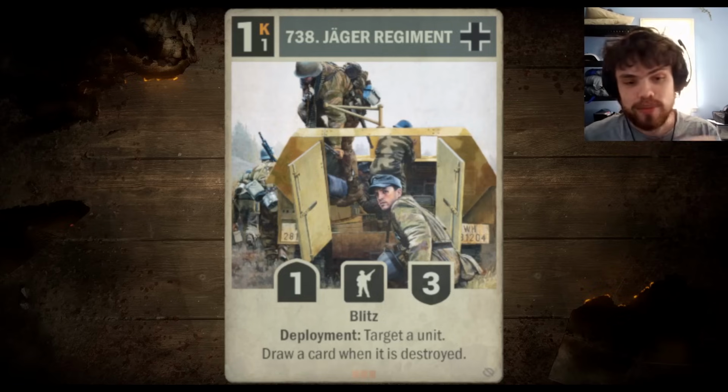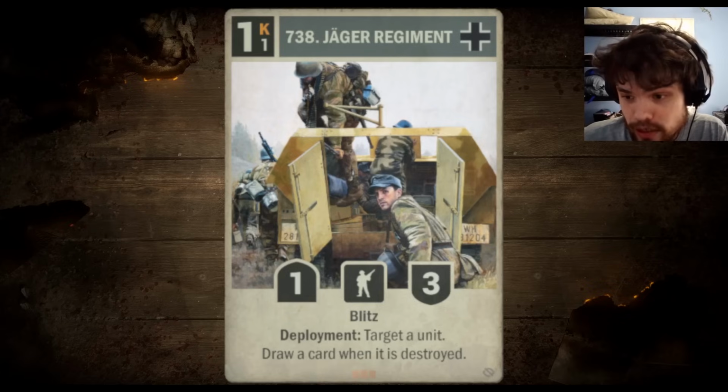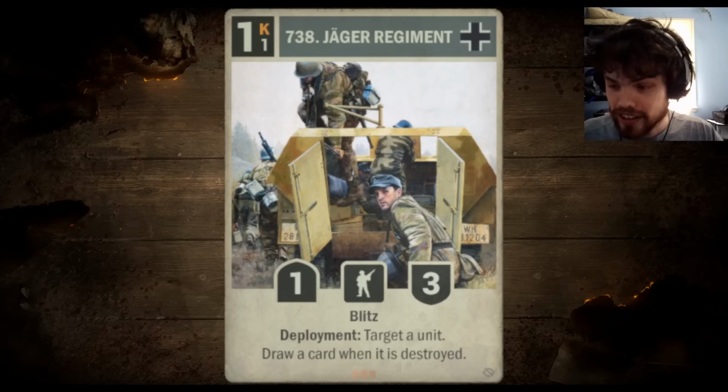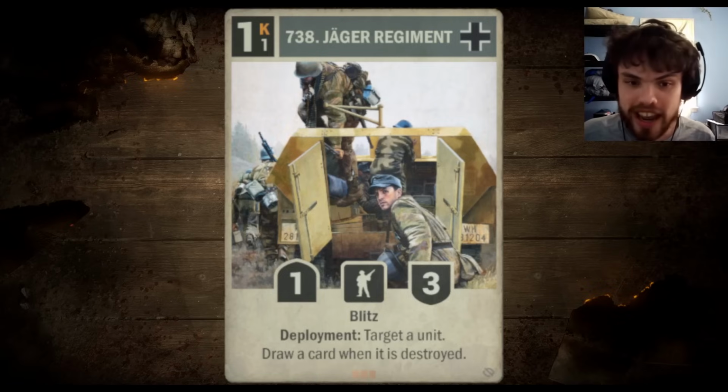So, for example, your opponent plays turn 1 Cavalry Regiment. You play turn 1 Jaeger Regiment, target their cavalry. They now have to figure out a way to remove Jaeger Regiment without losing the cavalry. So they can't do Type 93 trade, because then you draw a card. And they can't just do 35T, because then they can't kill it. So 1/3. And then you'll be able to get the trade onto the cavalry on the following turn.